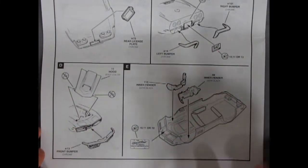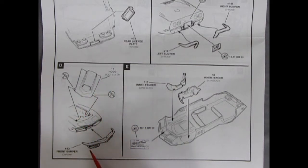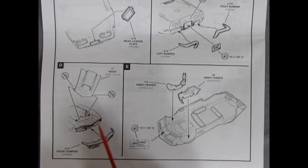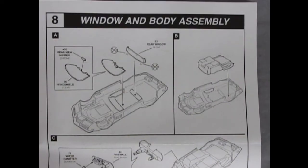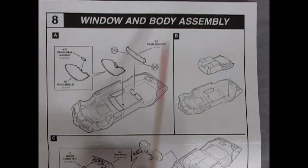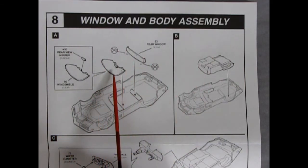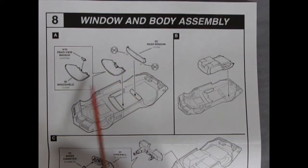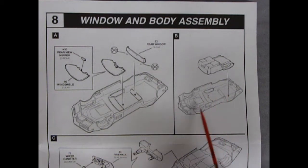Then the cool part here is the hood goes in and the front bumper goes on. And then your inner fenders will glue in, and they have notches in here for the pins on the hood to lock it in place, which always works out really nicely. The eighth step in all of this is our window and body assembly. And as you can see, it's got separate molded windshield and rear window, which go in there and there. And there's little pins for the front here, as well as the rear view mirror, which drops into a center hole, I believe. And then our interior tub pops into the body.